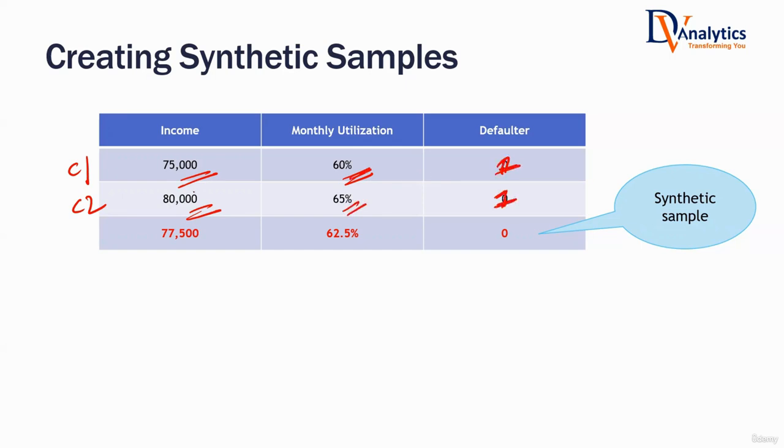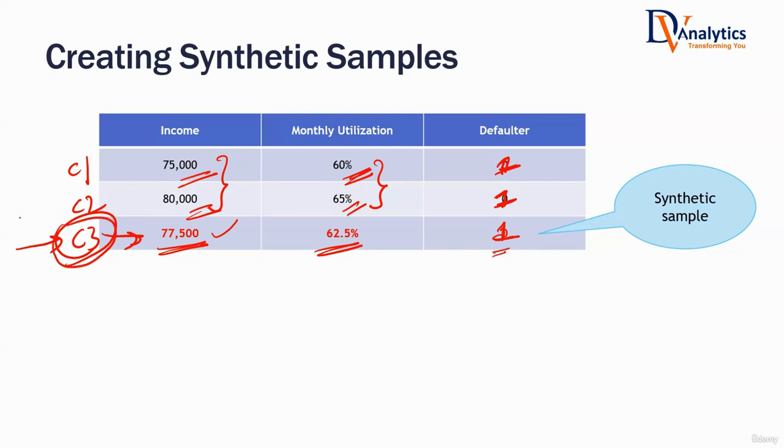Now, what are we going to do? We are going to create a synthetic customer 3. This customer never existed, but we are creating him. How? I'll take these two customers' average income, and these two customers' average utilization, and I'll also note him down as a defaulter. This is the new synthetic sample that we are creating. We are assuming there will be one customer who must be earning this much monthly income. I'm giving you a simple example here. We have to do this from every variable point of view. Based on that, he will be called a defaulter. This is a synthetic sample that is added.